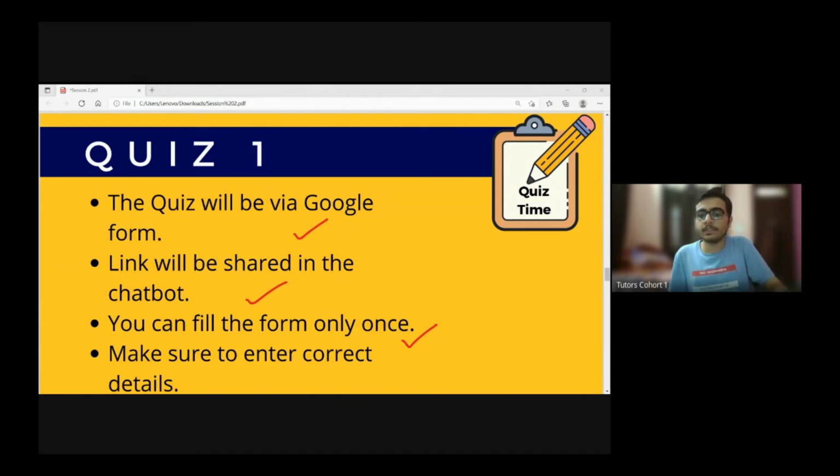The link comes in the chat now. You can fill it and you have time till 5:37, as I said. What did I say? 5:37? 5:38. Okay, let's fix it at 5:38. I'm writing it in the chat box. You have 4 minutes since it's 5:34 now. I'll resume the class at 5:38.